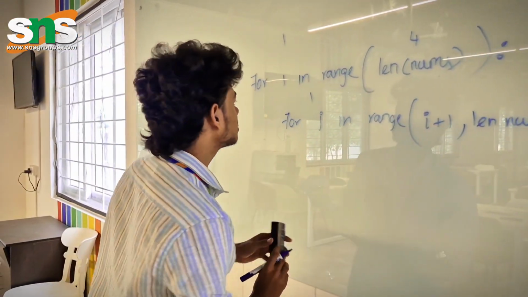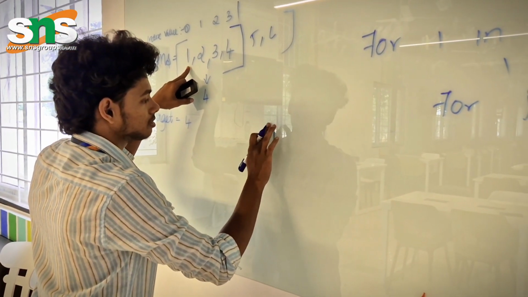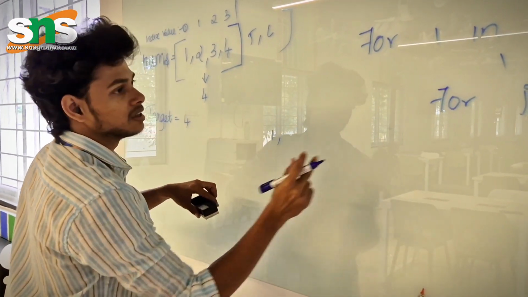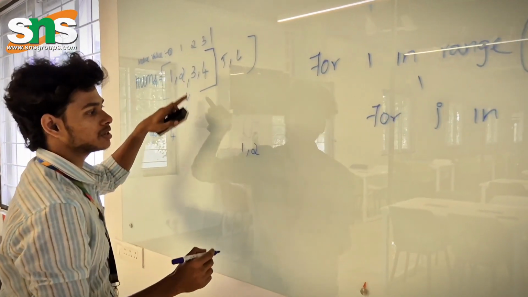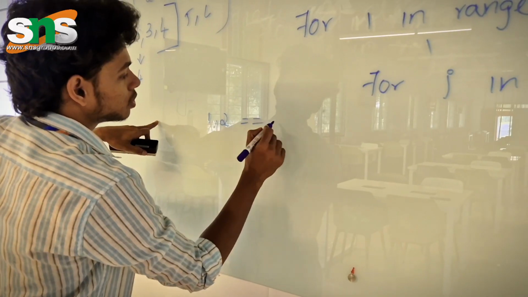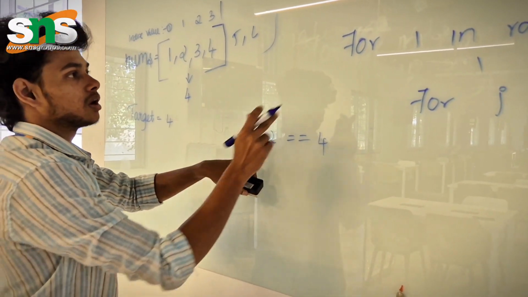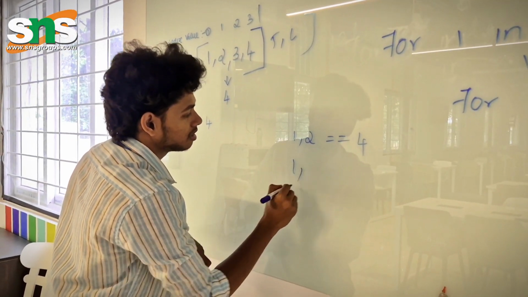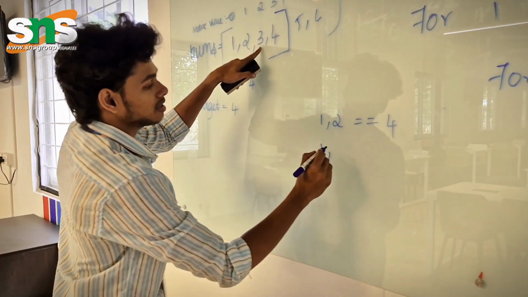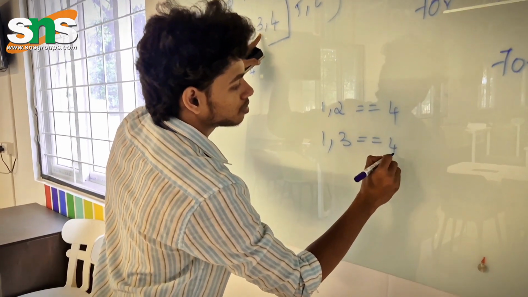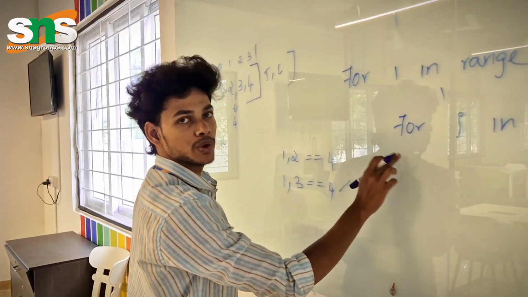So how it works: if i takes the first value, that is the 0th index, number 1, the j will take the first index, that is number 2. After that, we need to check if the sum is equal to 4. If it is not, the j loop runs again, not the i loop, so i stays the same. The j loop takes the next index number, that is 3. Check if it is equal to 4. If it is equal to 4, we have to return the indexes. This is how these two loops work.